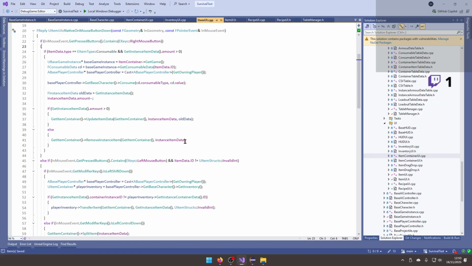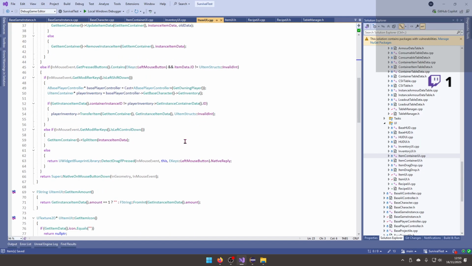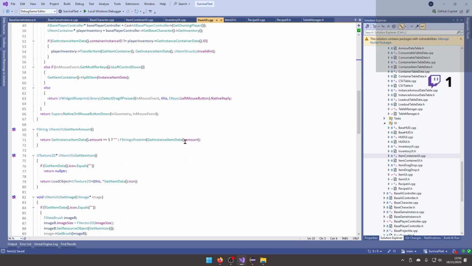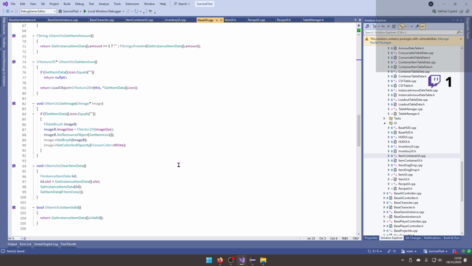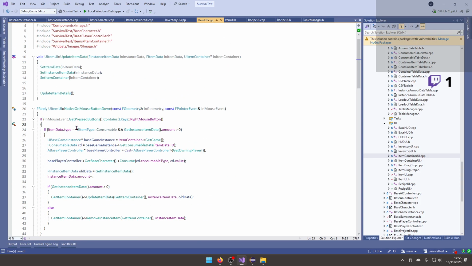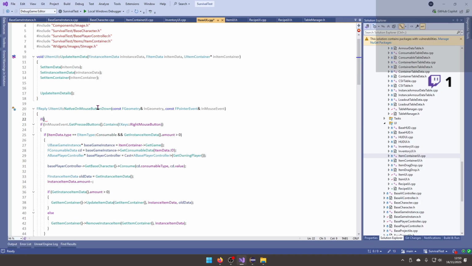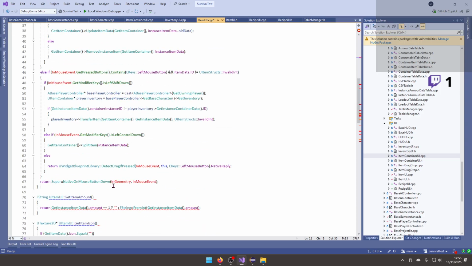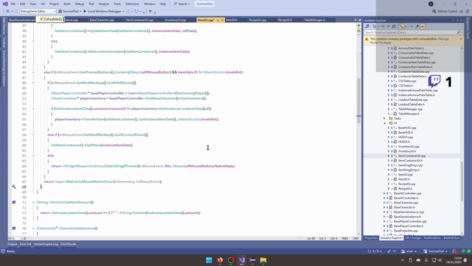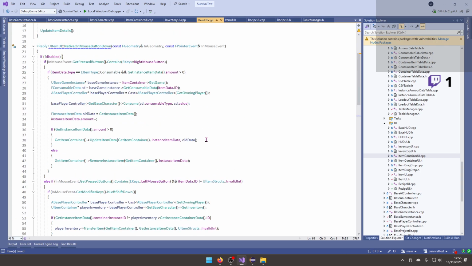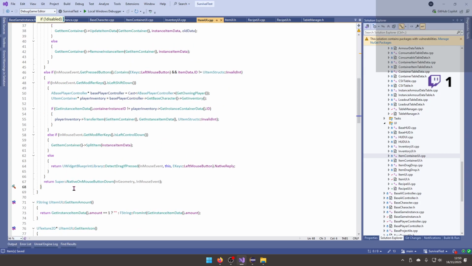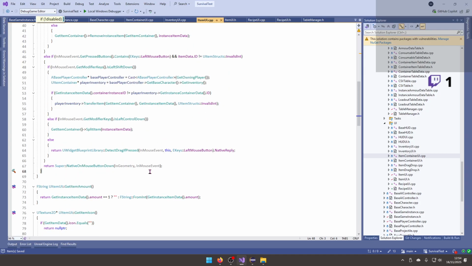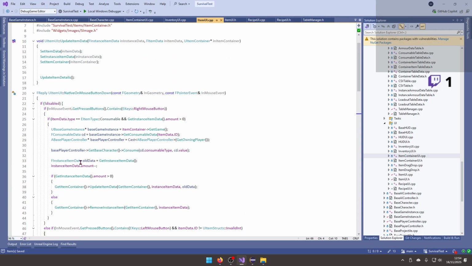So this does that. Does this do the transfer as well? That's drag drop. So if not disabled, okay.